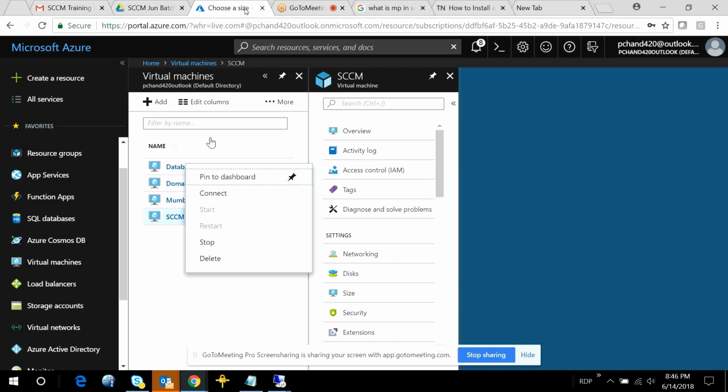Okay, guys. So now the assignment for you is to join all the computers to the domain. You know how to do it, right? Pawan? Hello? Yes. You know how to add a computer to a domain, right?